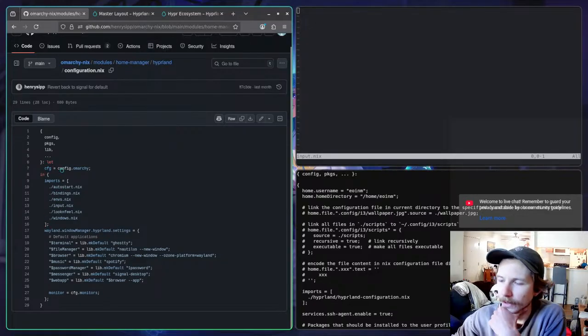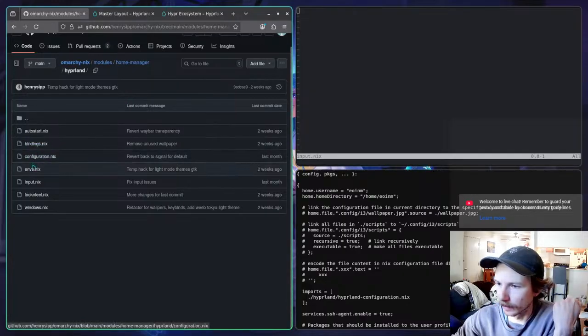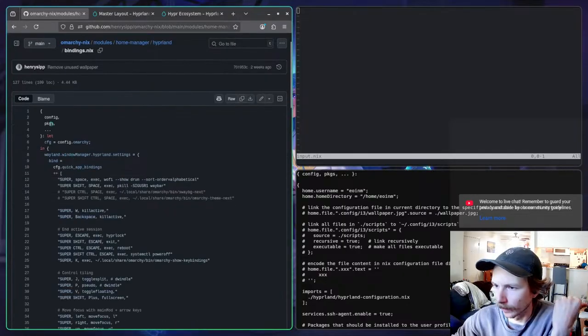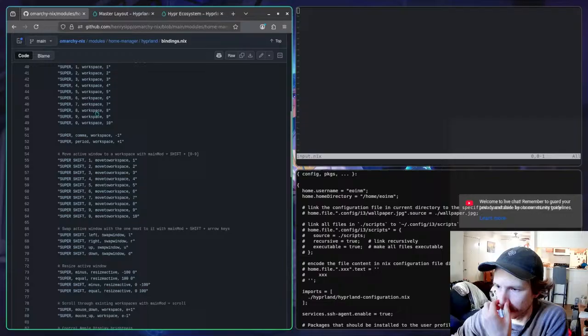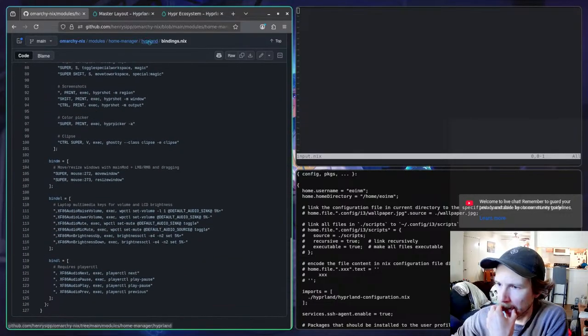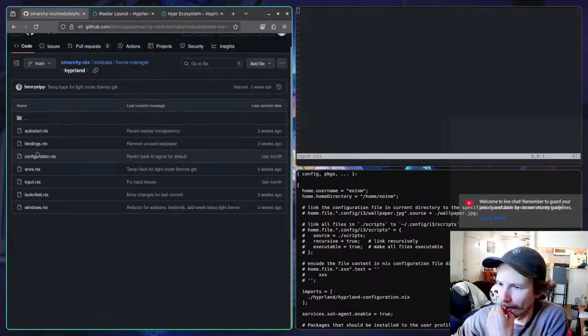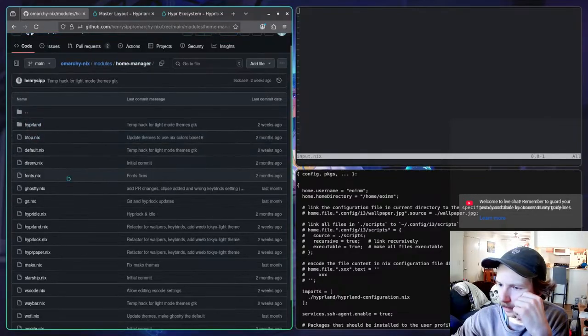This is kind of an interesting thing to me that I don't really understand. Config.omarchy. Why is cfg even anywhere around here? So cfg.quickAppBindings, that's an example.